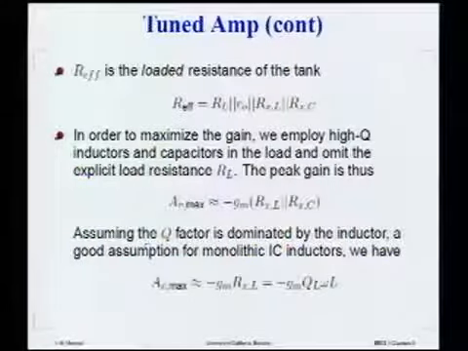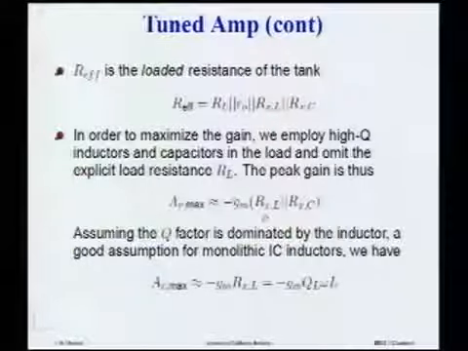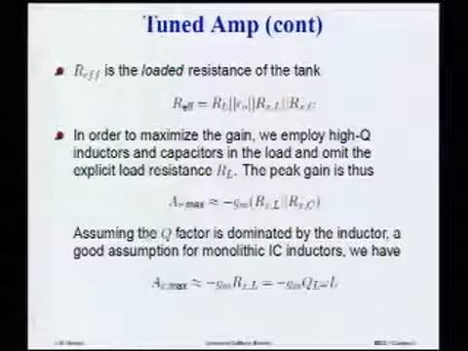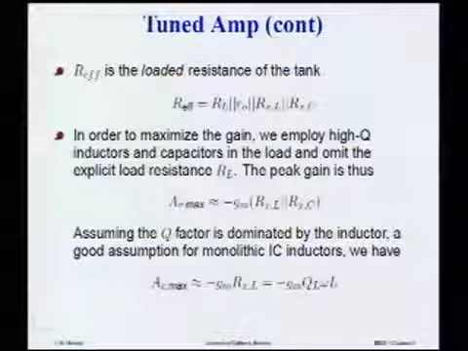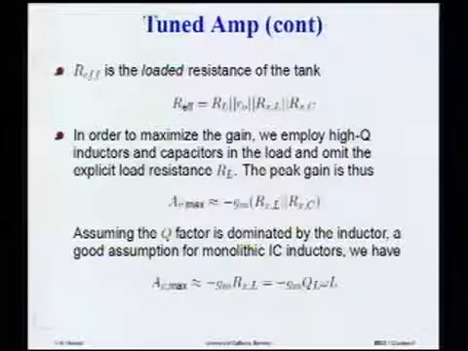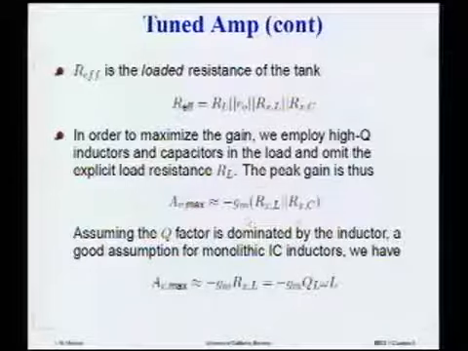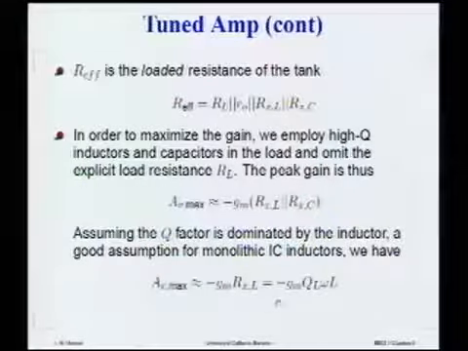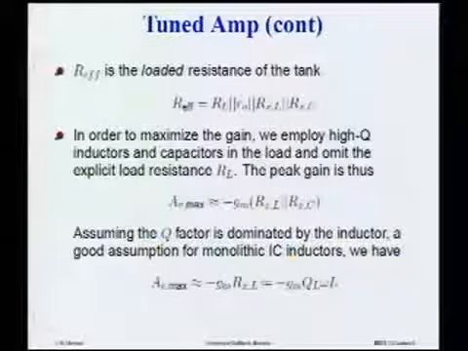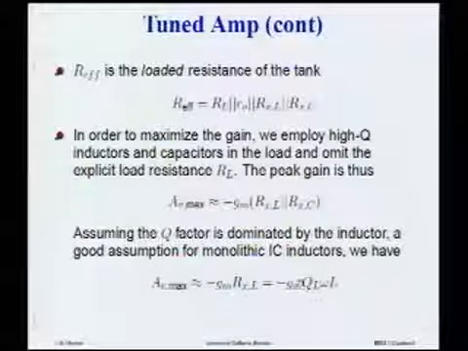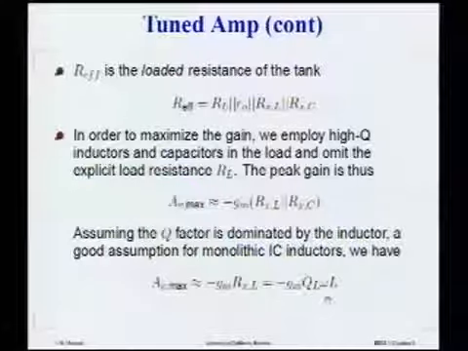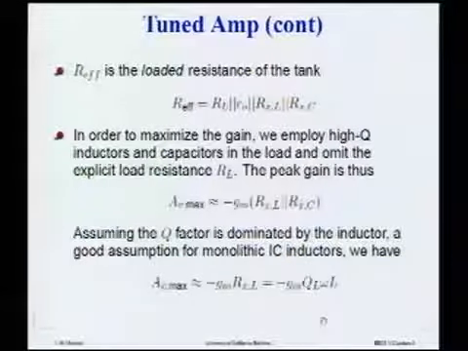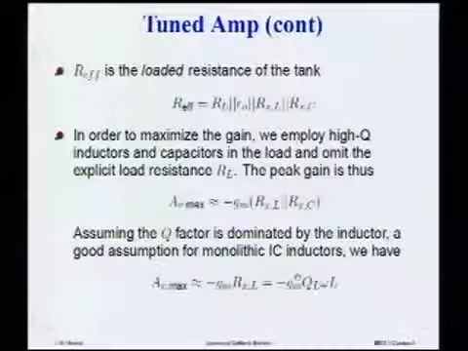So we can see that the maximum voltage gain of this circuit is the GM of the circuit times this effective parallel resistance. Now, jumping ahead a little bit, if you build an integrated circuit version of this amplifier, the quality factor of the inductor is probably going to be much lower than the quality factor of the capacitor. And as we'll see, that means that this first term really dominates. So the gain is just Rx, the parallel resistance of that inductor, times the GM. What I'll show you in a couple slides is that the Rx can be written as the quality factor of that inductor times omega naught L. In other words, if I want to maximize the gain of this circuit at a given frequency, I need to find the inductor that has the largest quality factor. Otherwise, I have to burn more current to get a larger GM. Okay?